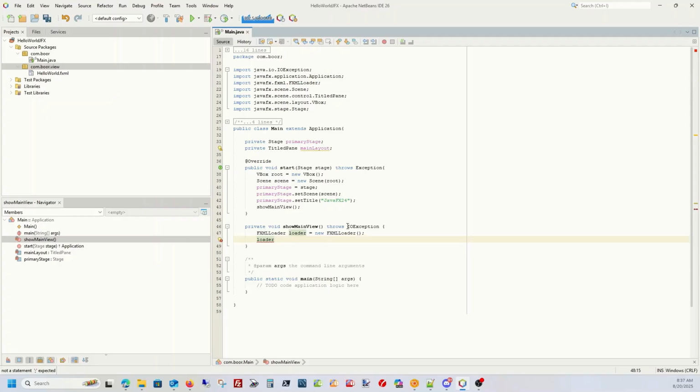So we're going to tell the loader where to find the file. And it's under our main class. Get resource. And it's under our view package. And we called it hello world.fxml. Now that has to have the exact spelling.